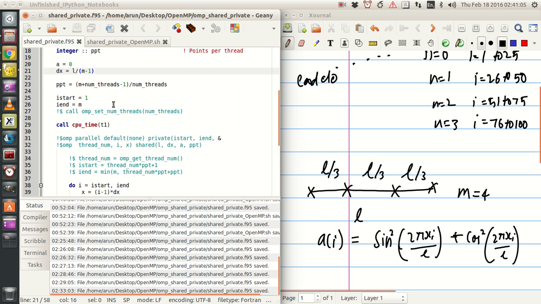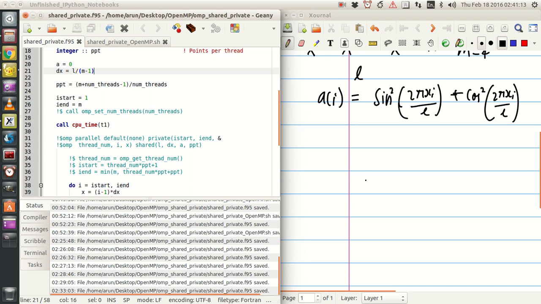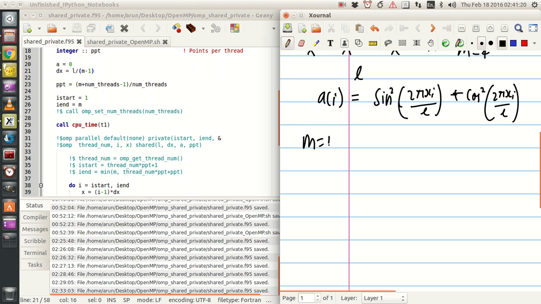And let's calculate ppt. Now ppt is actually m plus number of threads minus 1, divided by number of threads. So what it says is that let's take a simple value, m equals 16, let's say, and n equals 4. Now ppt will be equal to m plus n minus 1 divided by n.